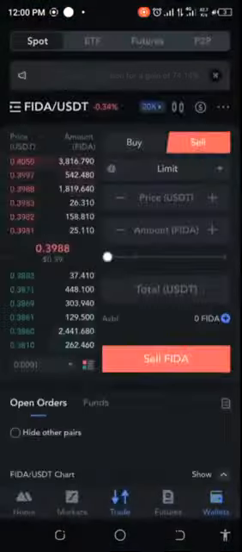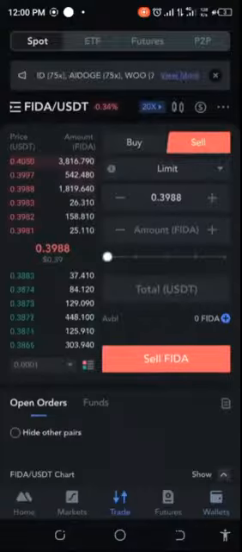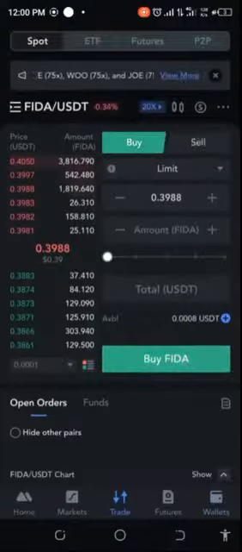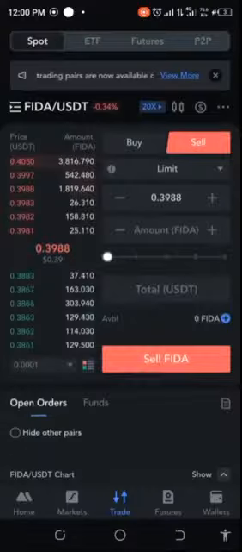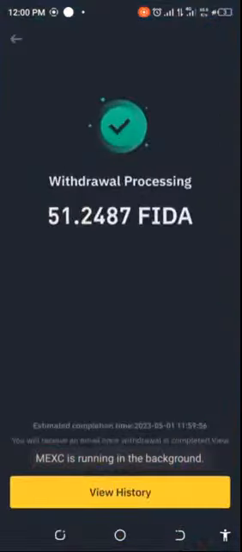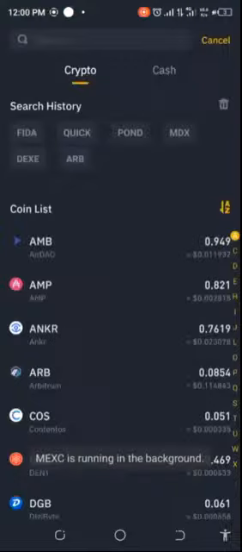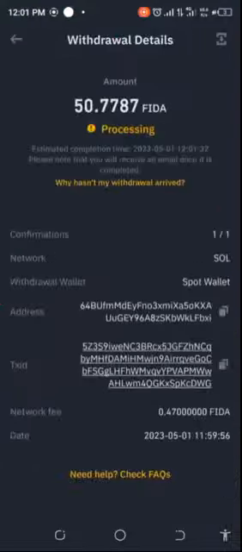All right, so let's go to the trade section. I know it doesn't normally take so long. Let's see if it will show up here, but I don't think it's ready yet. So let's go back and check it in Binance and see what the situation is. Okay, so it's currently processing. All right, so let's wait for it and see how long this is going to take. As you can see, it's processing. That's the transaction ID and all the other information.